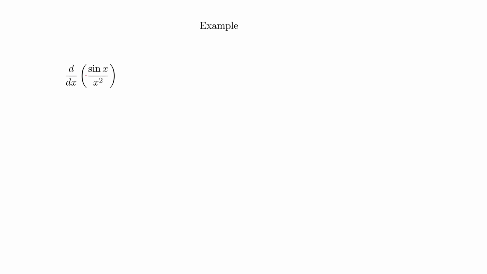So let's say I want to find the derivative of sine x over x squared. Here we would use the quotient rule, and then we could use that in conjunction with the derivative of sine. So again, low d high minus high d low, square the bottom, and away we go. So low is x squared. D high is going to be cosine x minus, so low d high minus high, which is going to be sine x, d low, which is going to be 2x. So we'll put that in parentheses. That way we just don't confuse it with the x that's right there. And then square the bottom, and away we go.